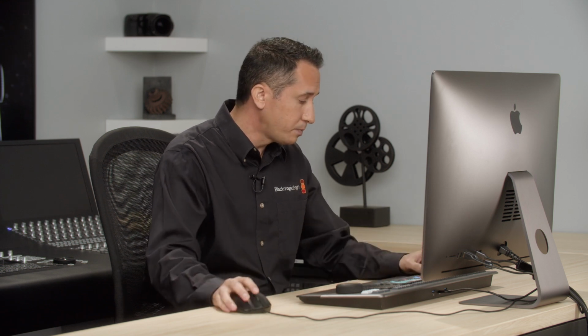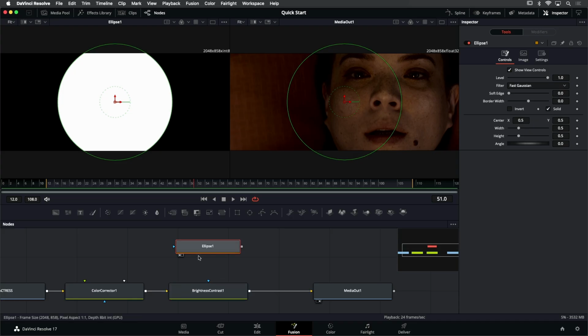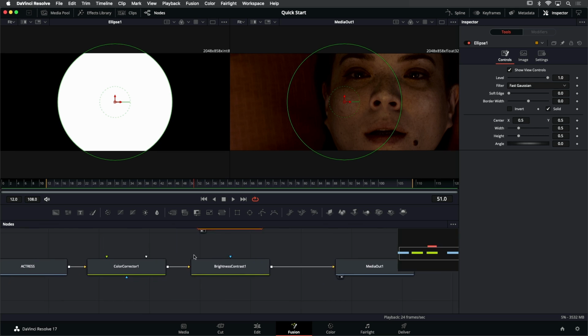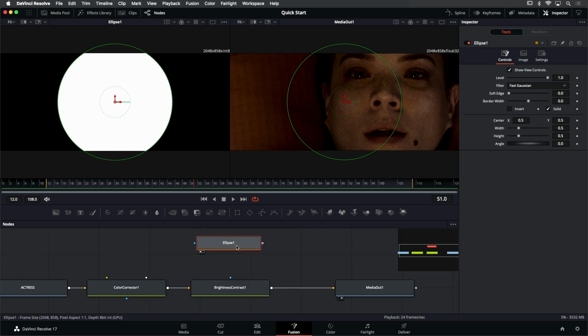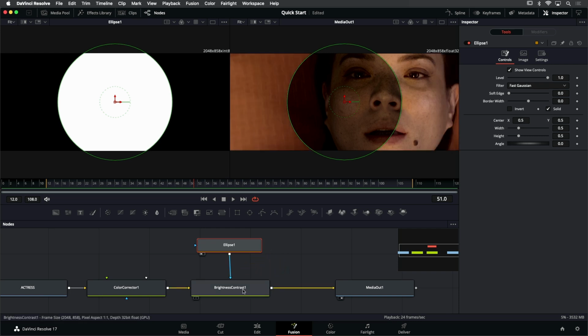So let's do that. So far, we have been connecting our nodes with one connection, and that's this yellow triangle. Again, our background image input. Now there's another input, it's this blue triangle, and that's our effects mask input. And for the most part, pretty much every node will have a blue mask input. And we want to connect our circle mask or ellipse mask to this node. So to do that, let's drag and drop this output of our ellipse mask into the blue input of our brightness contrast mask. And right away, we can see the results in our viewer.